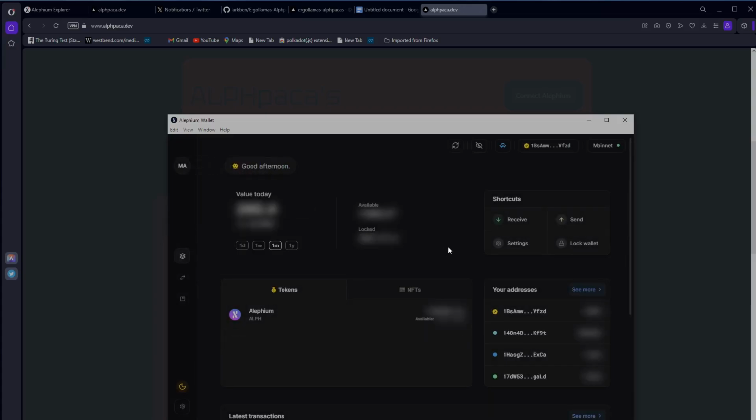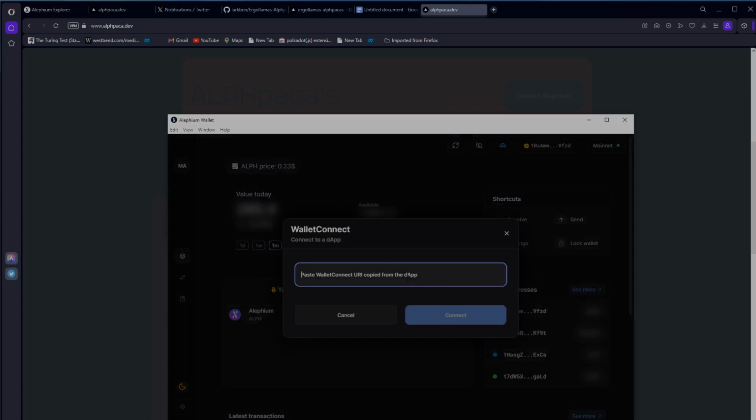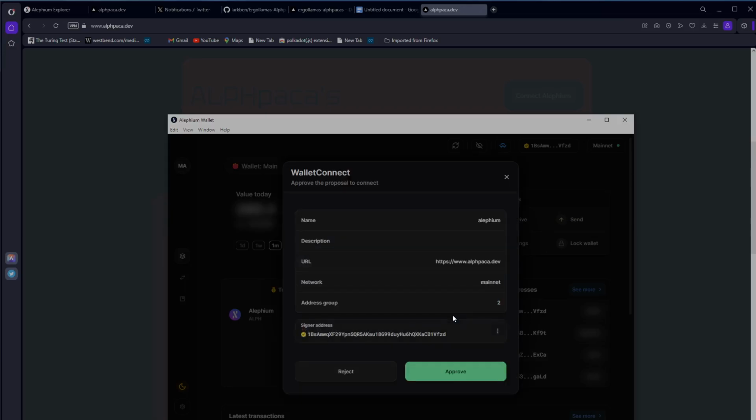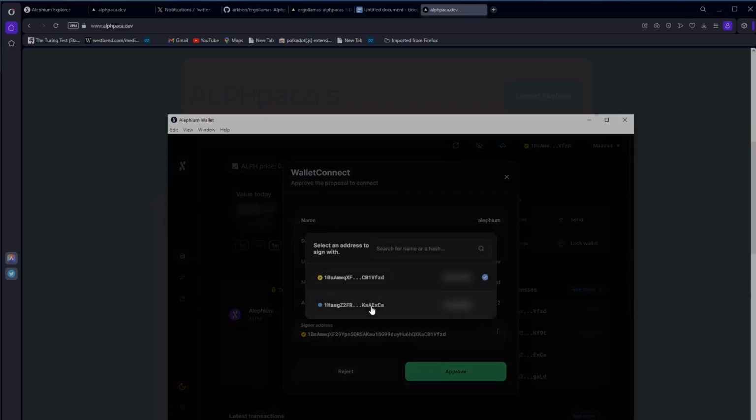And as you can see here, we are in our main wallet now, where everything is blurred out because I don't want you guys to see anything. But you can connect with that wallet, the app right there. Bam. Now it's got like a little key at the front, but either way it connects. And it'll show you what you need to do, just like this. It'll show you the signer address, so you can select which address you want to be signing from.